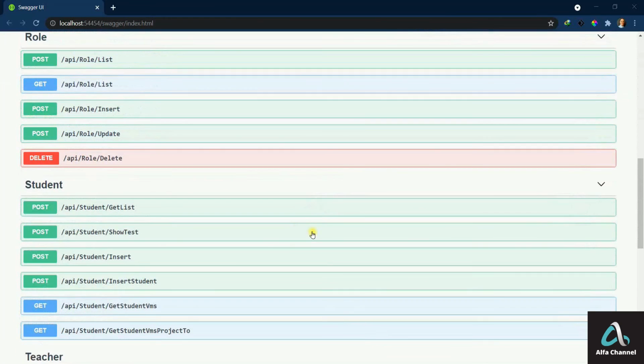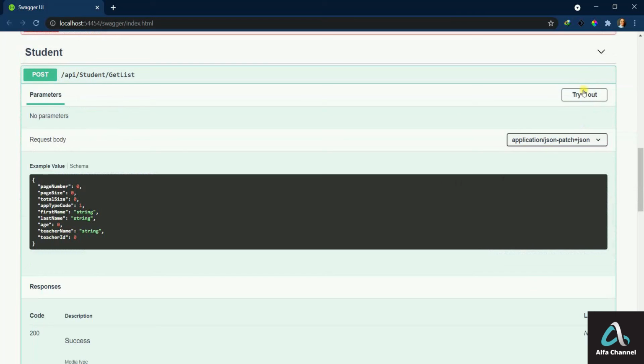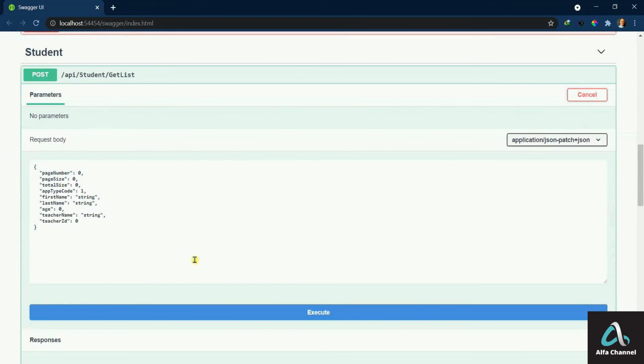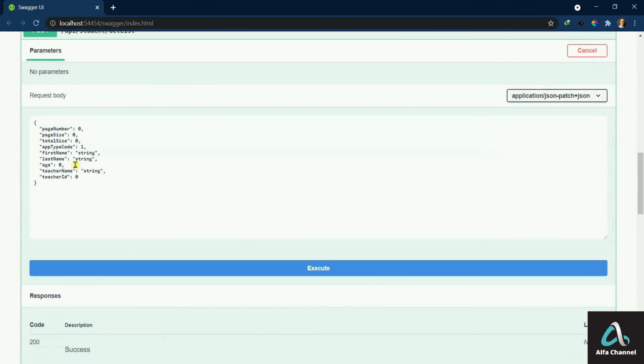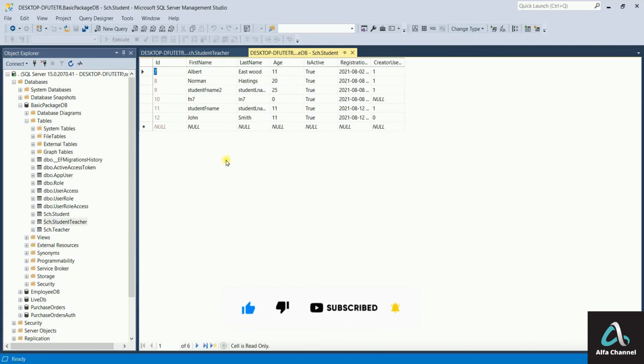Then here inside the get list, page number, for example page number 1, page size, for example 10, first name, I want to write, for example, Norman for the first name.